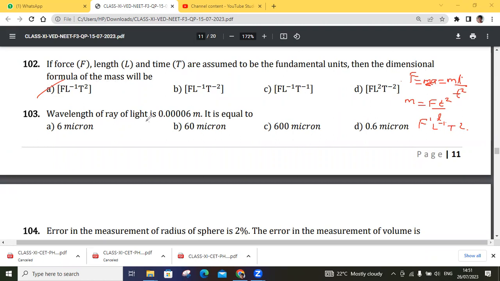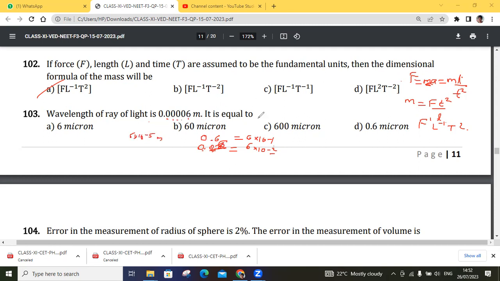Yeah. Right? Then we have question 3, the wavelength of light is this much. So you see 0.6 is nothing but 6 into 10 power minus 1, correct? 0.06 is 6 into 10 power minus 2. These are things you know. So minus 2 means 2 digits after the point. So here 1, 2, 3, 4, 5 are there. So this is 6 into 10 power minus 5 meter.